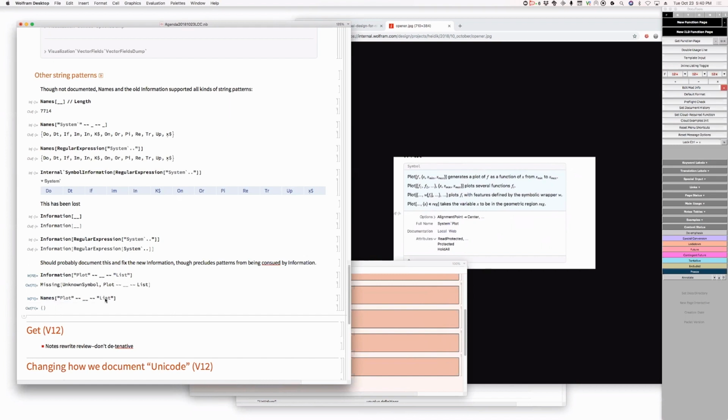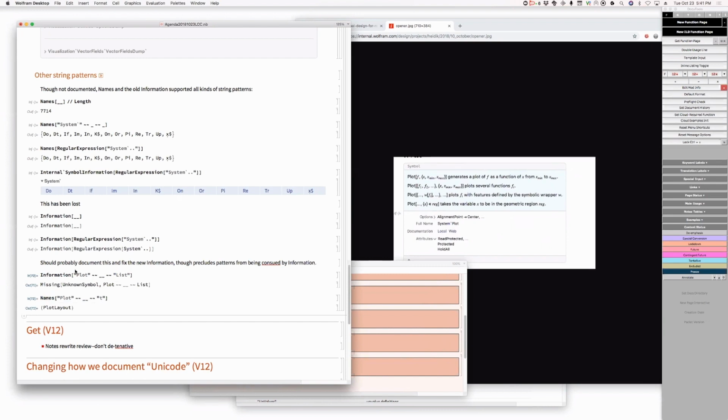Yeah. Okay. I think the case for string expression is pretty clear. The question about blank sequence or regular expression is whether we want Information to be looking up symbol names or potentially giving information about either the pattern or the regular expression. Yeah, I agree. I think that this is not an obvious case. I think the string name "Plot*" should just work.